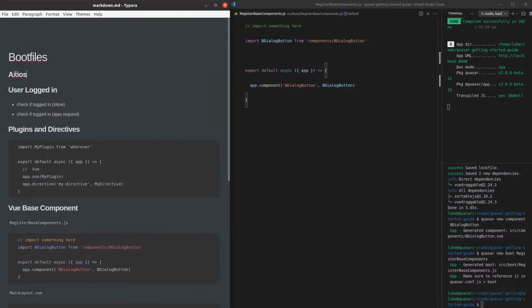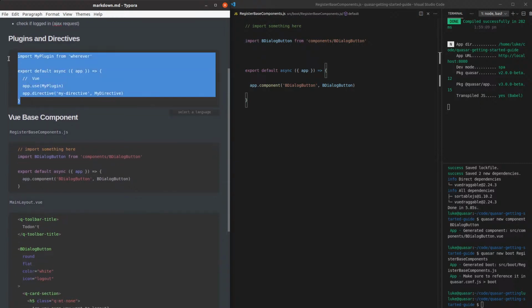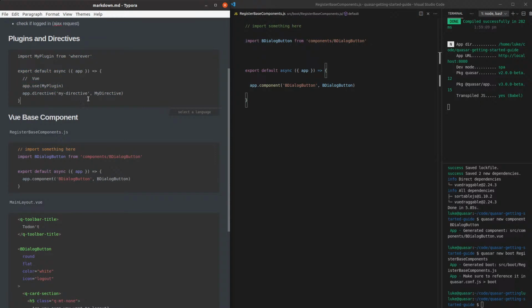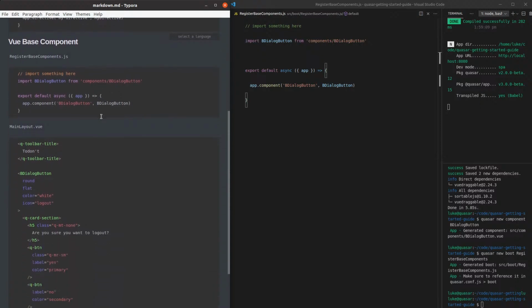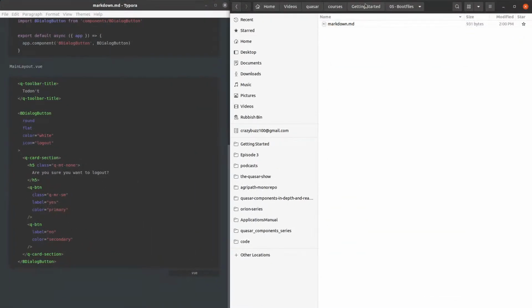I show people how to use Axios in a boot file. I'll show them an example of login, you know, to check whether or not the user is logged in. That kind of logic, how you might do that in a boot file. I show them how to use plugins and directives, but we don't actually use one. It's just sort of pseudocode. It's less actually showing them what it looks like afterwards, simply because you almost never do that anymore these days. We usually use composables or other techniques rather than app.use or app.directive. Base components, and I think that's it for that video. So I'm going to move on to the next one now.